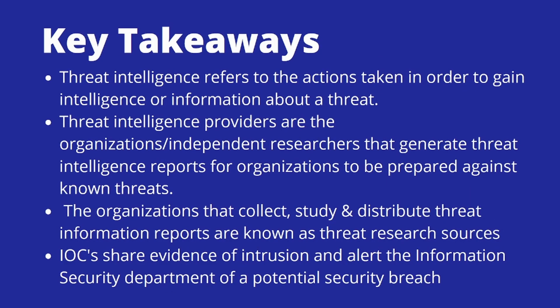Key takeaways. Threat intelligence refers to the actions taken in order to gain intelligence or information about a threat. Threat intelligence providers are the organizations or independent researchers that generate threat intelligence reports for organizations to be prepared against the known threats. The organizations that collect, study, and distribute threat information reports are known as threat research sources. Indicators of compromise share evidence of intrusion and alert the Information Security Department of a potential security breach.